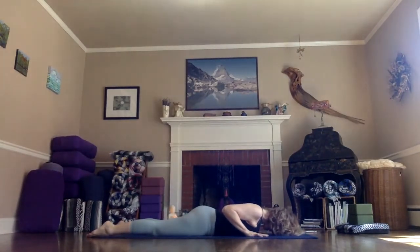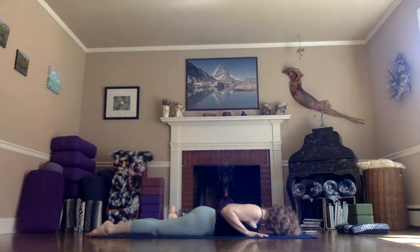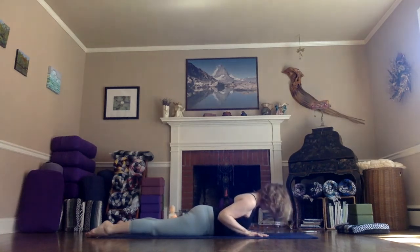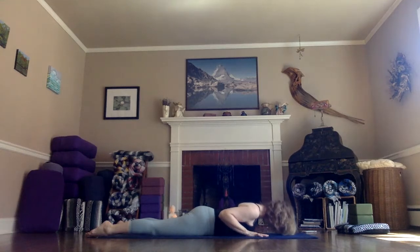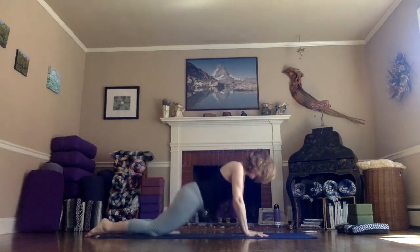Elbows hugged in, get longer as you inhale and exhale back down. Soften the shoulders away from the ears. Shoulders are rolling down the back towards the hips. And whenever you're ready, gather the belly in and rise up into table and keep going.